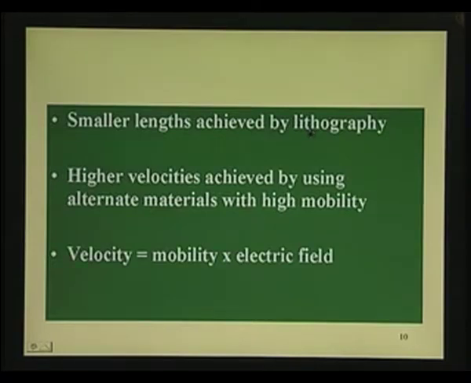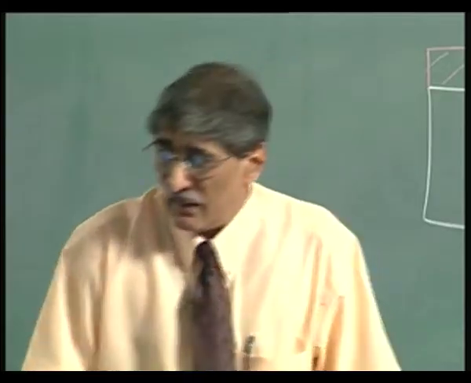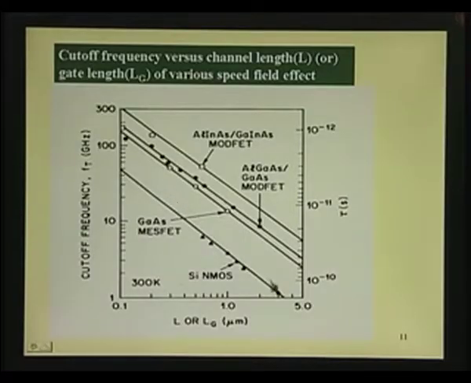Let us go back to that one. This is a diagram which I deliberately put, which shows the cutoff frequency which has been achieved. These points are the measured cutoff frequencies with silicon MOSFET, and this is the estimated cutoff frequency. You can see on the x axis we have the channel length L, on the y axis we have the cutoff frequency Ft or Fc, what we are calling.